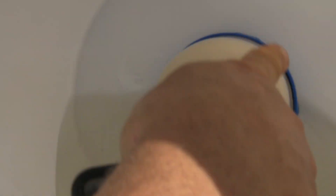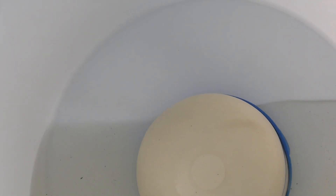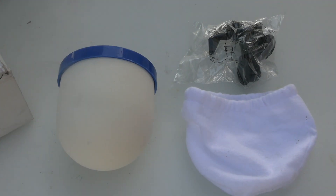The water still has a slight tint to it, but that's about as good as you're going to get, and knowing that it went through that filter it is drinkable. The filter itself will develop a yellow film over time — don't scratch that off. But if you notice your throughput is reducing, take a green scrubby — not sandpaper, a light green scrubby — and lightly scrub the outside. That will give you the longest life for your filter.